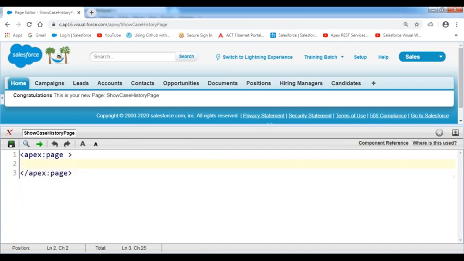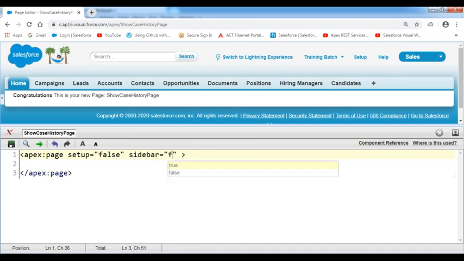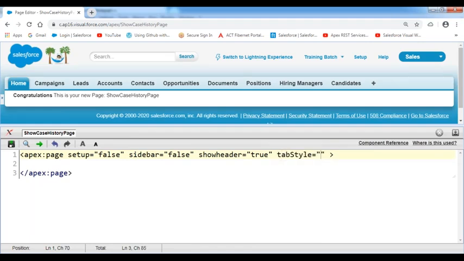I'm removing this existing code. Now I want to represent the information. I'm giving the default properties: setup equals false, sidebar equals false, show header equals true, and the tab style I'm indicating is the hiring manager object tab style.